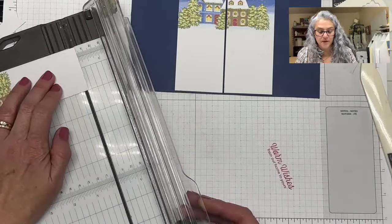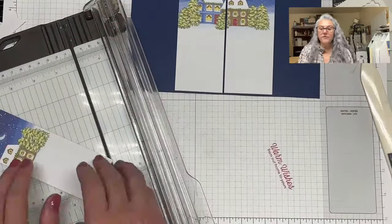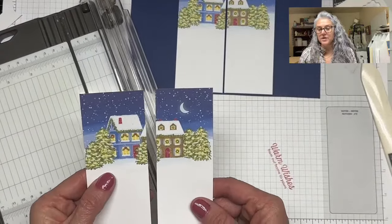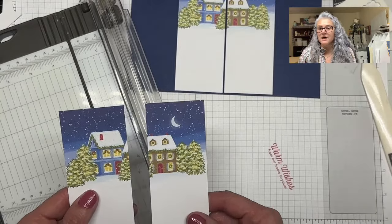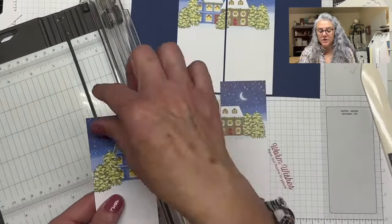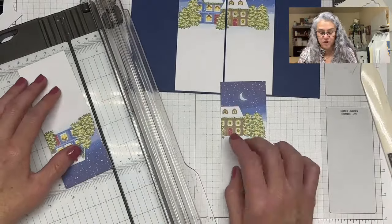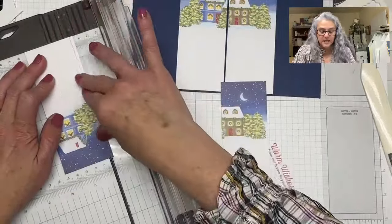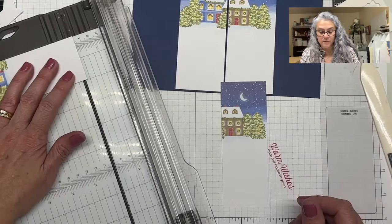Okay, let me show you one thing, though, before I forget. So I did take an eighth from the side that is not right next to this, right? So I know they're not going to be together and we're not going to be able to notice this, but just have it, right? And now when we take the eighth of this, we're going to turn this around and take it from here, because again, it's not the part that will be quote unquote joining this house or constructing that house, right? So we're going to take that eighth and another eighth on the white, because that's the one we took before.